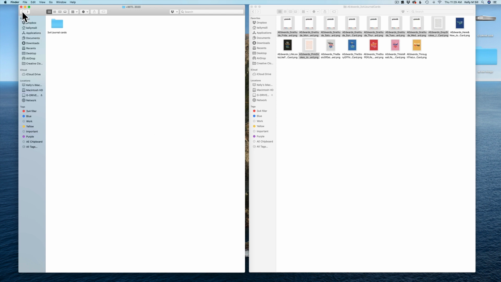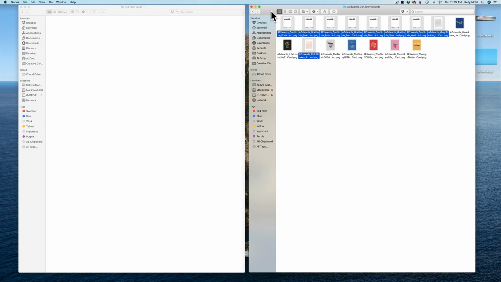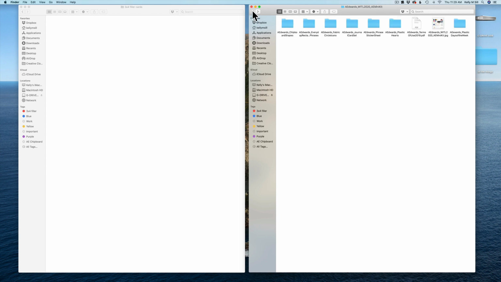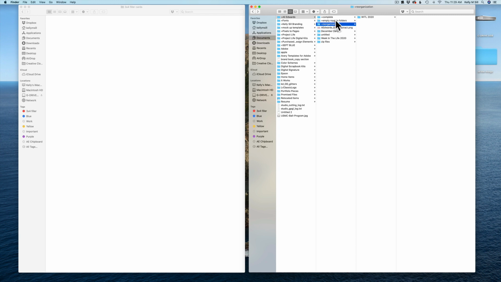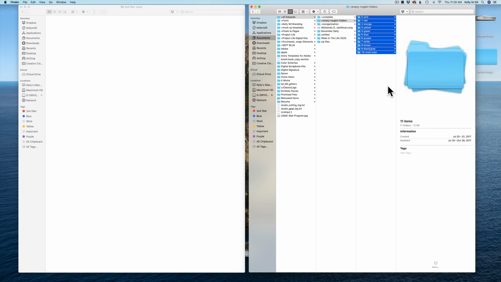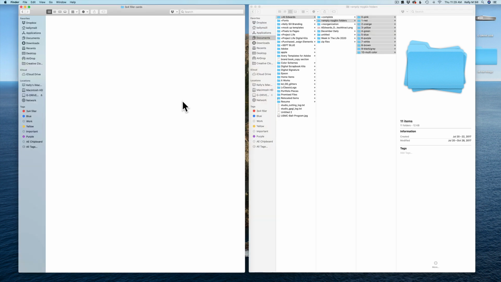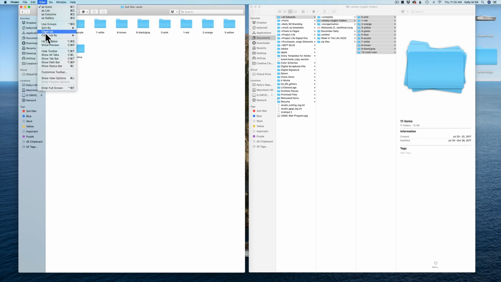Let's make another folder. Here, I'm going to do a 3x4 filler cards. Click into the folder. I'm going to come back over here to my documents on my computer, and I want to get to those empty Roy G. Biv folders, Command C to copy, and Command V to paste, and I want to sort them by name.